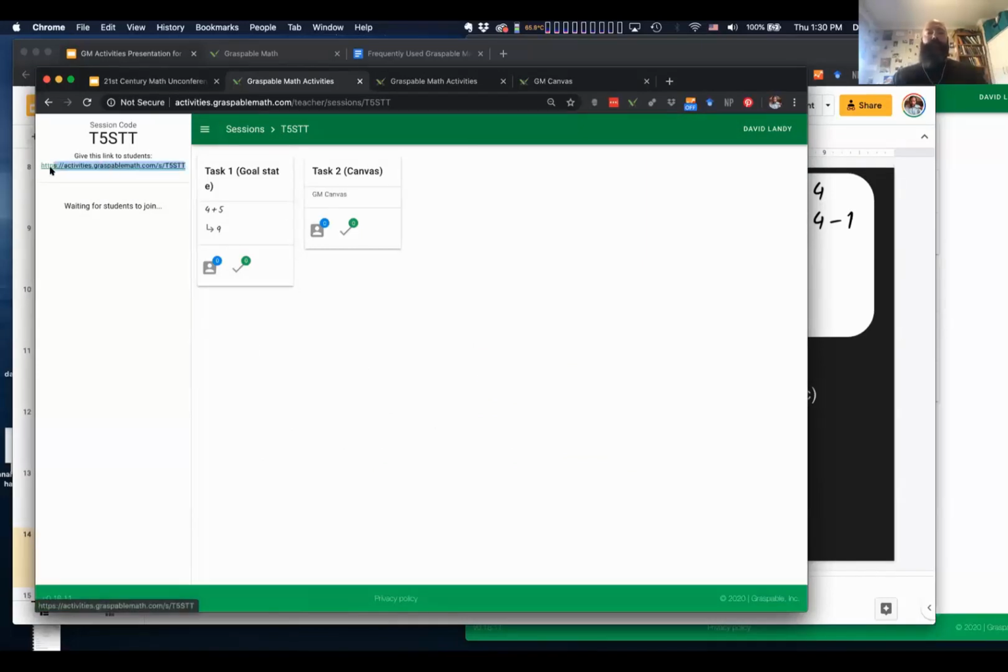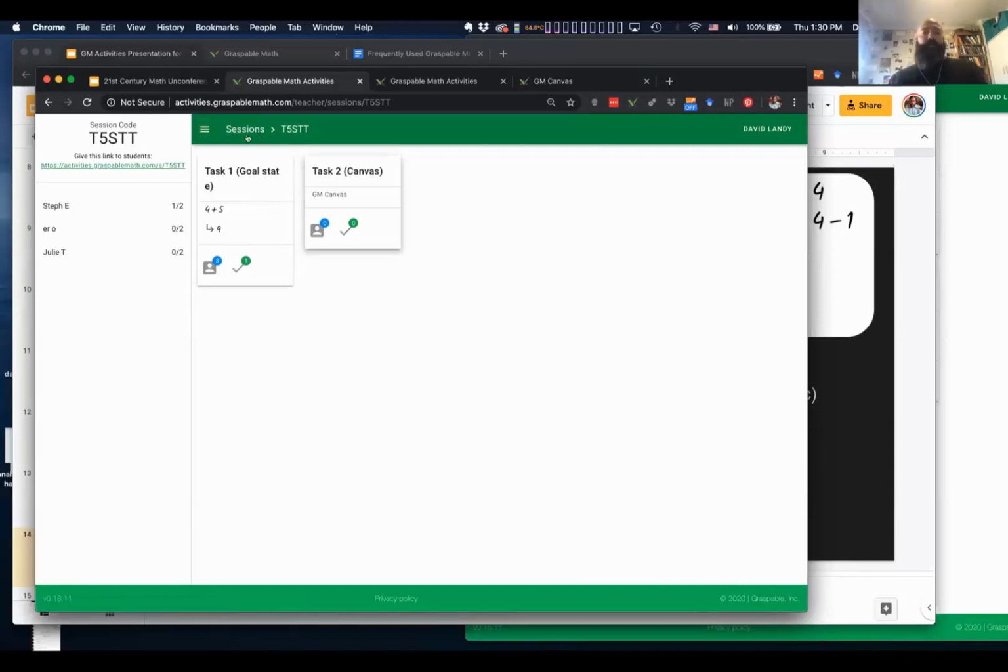So in fact, I will just copy this link into the chat and show you, you can all go to this activity we just made. There it is. And again, it'll ask you to enter your name. So right now there's no student login side. Teachers log in, they see the information. Students just go in and enter their identifying information to you, so that you know who's who if you want. And then they can go ahead and do them. So it's very low stakes on the student side at this point.